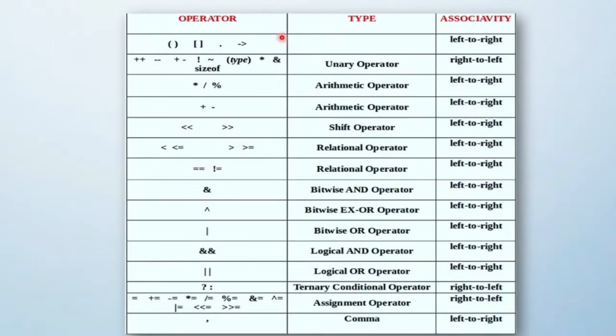Next, here you can see I put the operator list. So first is bracket and then it will go top to bottom, and comma is the lowest priority. So it will check priority top to bottom, and if priority is the same, it will check associativity—left to right or right to left, depending on the operator. You can see the operator list to solve your C logical MCQs.